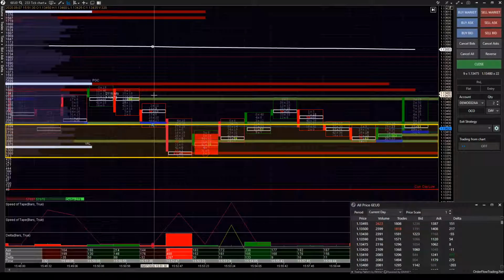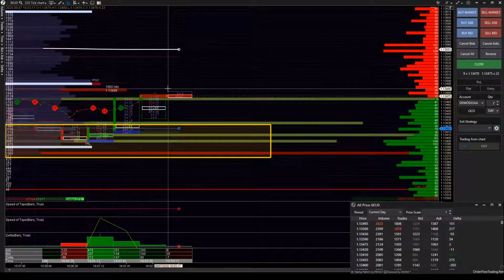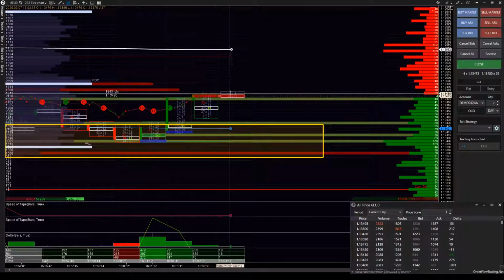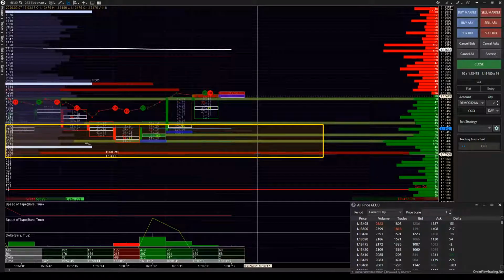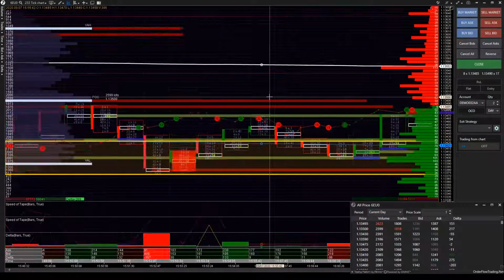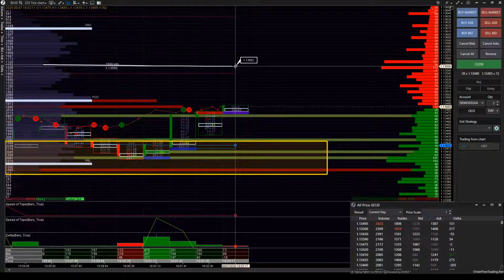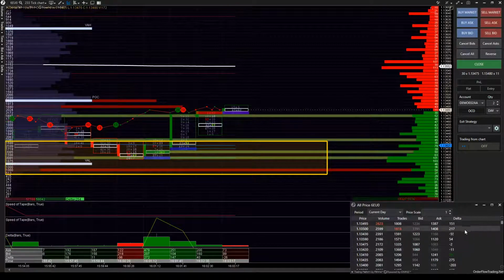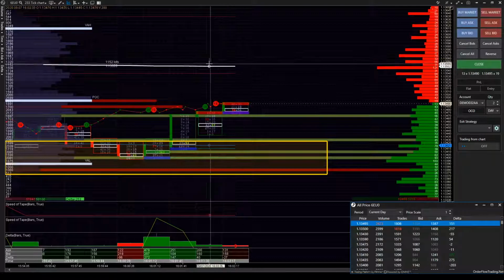if it breaks this higher line here. Then we might have confirmation that the buyers are actually in control at the moment. Okay, but the movement might be limited. Remember that we have point of control here, which is actually positive. It's a positive delta. You can see here on the oil price.